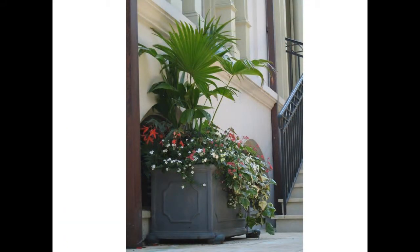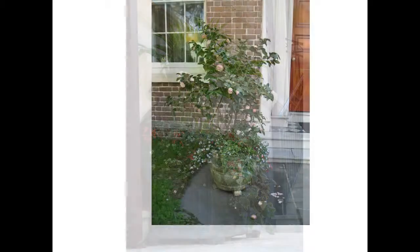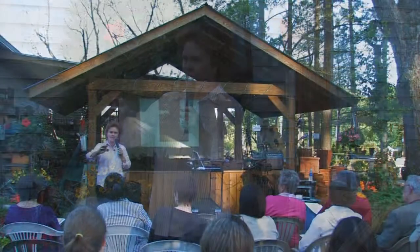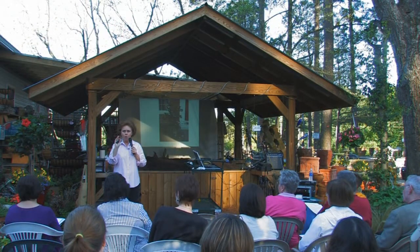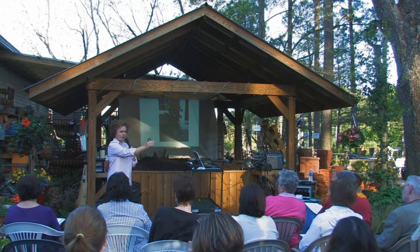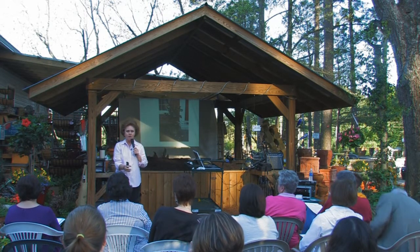This is a pot that's turned sideways because it didn't have quite so much room on their porch. This is a pot they actually put a tree in, and you'll see some of that in the nursery. Don't go for little tiny things. Go for big. Go for a tree. In fact, when you're shopping to put something in your pot, before you go to the pretty stuff over there that's blooming their heads off, go to the shrubs and pick out the centerpiece for your pot.